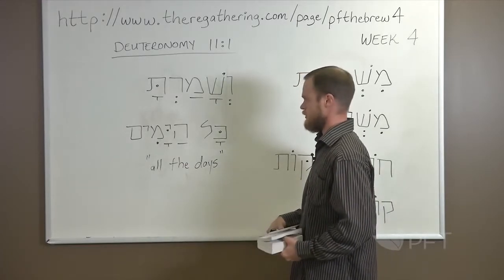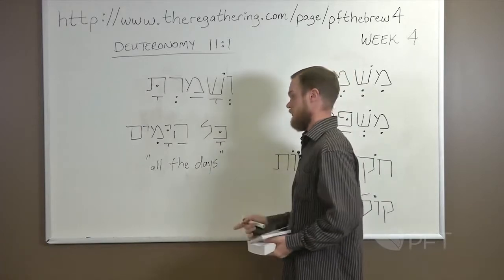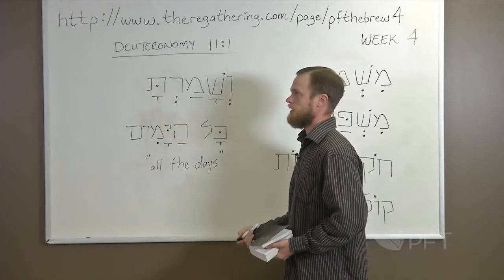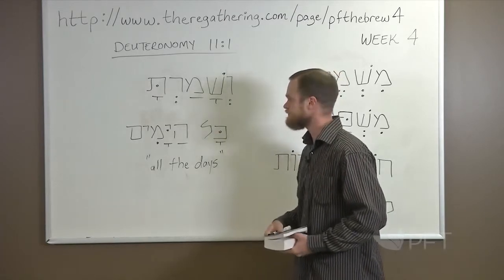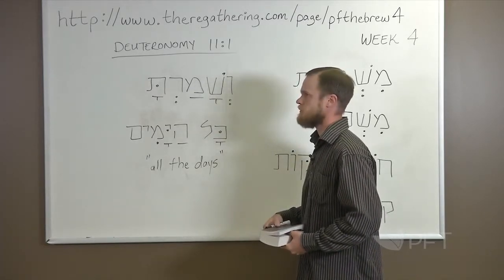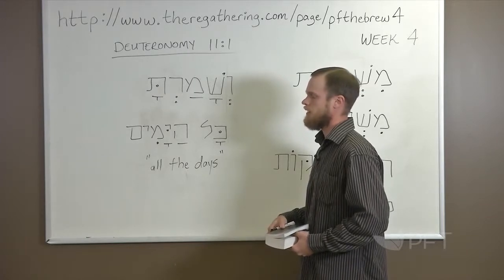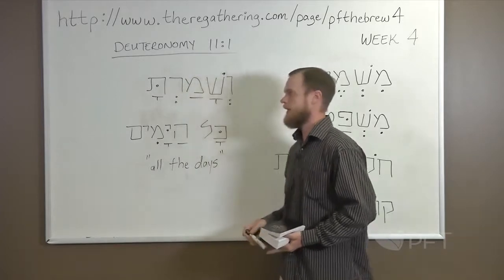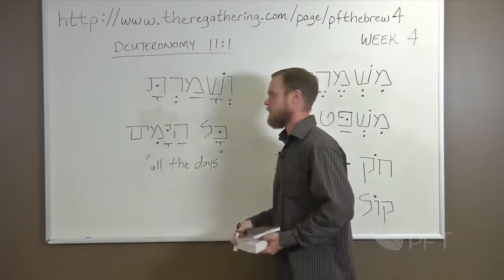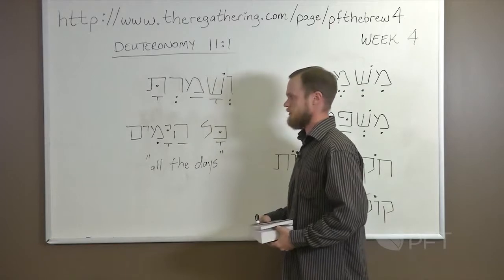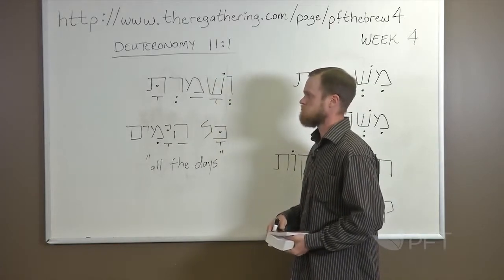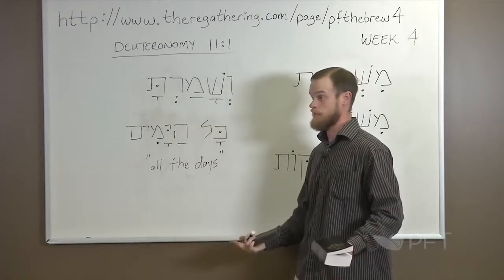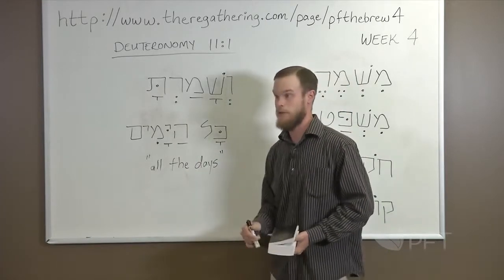Now, they could say all your life another way. It'd be kol chayato, I believe, or just chayecha, actually, would be how that would be done. Kol chayecha, all your life, but kol hayamim is the idiomatic expression, and so that presents a question: why do they use the idiomatic expression? Or why does the idiomatic expression exist instead of saying what they mean to say anyway?